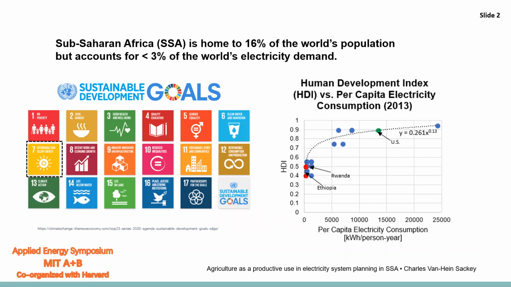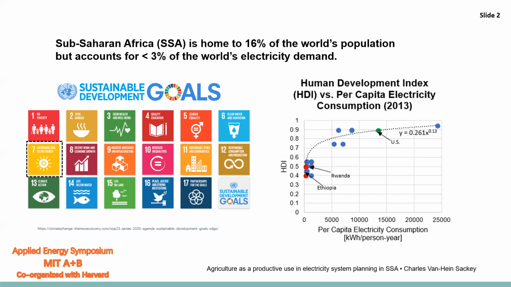There is a problem in sub-Saharan Africa. While the subcontinent has the world's highest population growth rate, it only accounts for less than 3% of the world's electricity consumption. Access to electricity would enable sub-Saharan African countries to develop by powering essential sectors such as education, healthcare, and agriculture, among others. And studies have shown that electricity access is necessary for economic and social development.